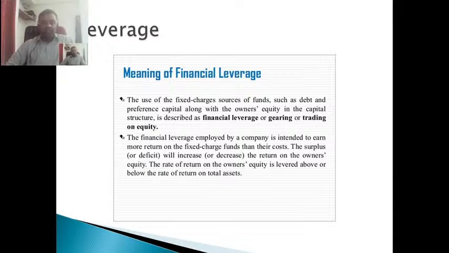So there are three kinds of leverages which we are going to study today: financial leverage, operating leverage, and combined leverage. Combined leverage is nothing but a combination of financial leverage and operating leverage. So we will see in detail with one example what is financial leverage and what is operating leverage. We have seen an example of how it is useful in our daily life.